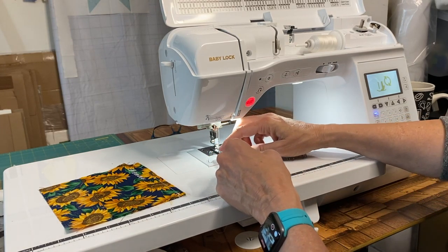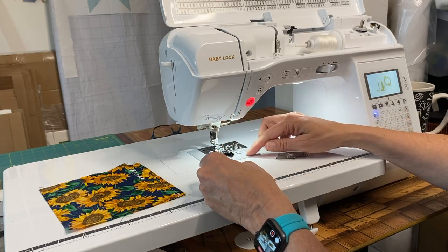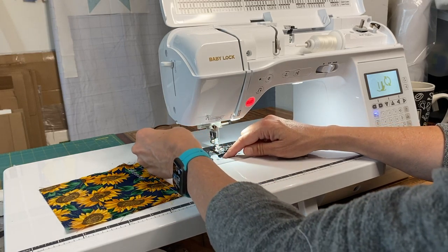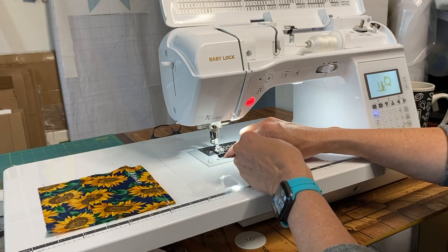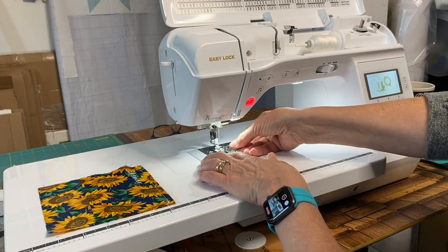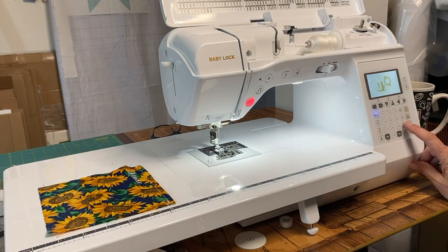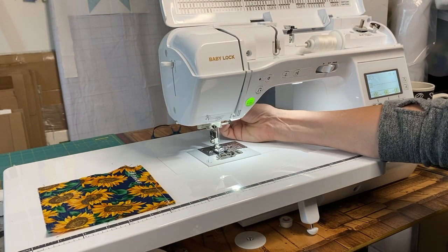Get my big old fingers out of the way. And there is a small gray lever. You can kind of follow that. There's a little note right here that shows you how to do it. That comes up. It goes all the way around this. It comes down to a little cutter right there. We cut that off. We put our plate back on and we're ready to go. We now turn the neutral button off.